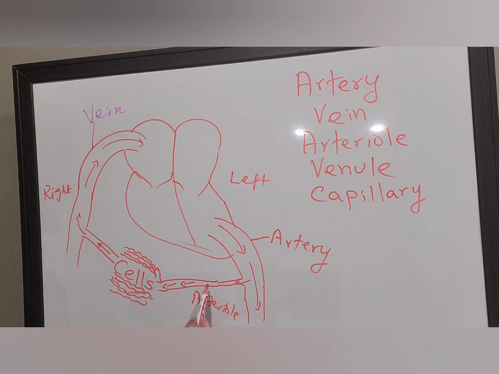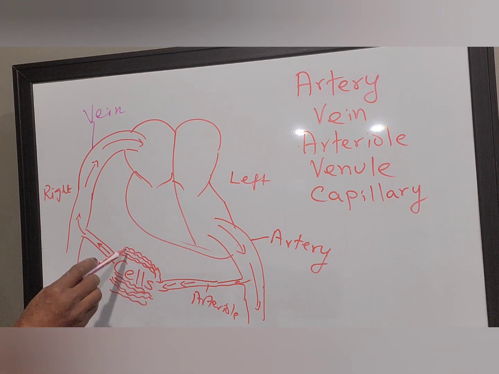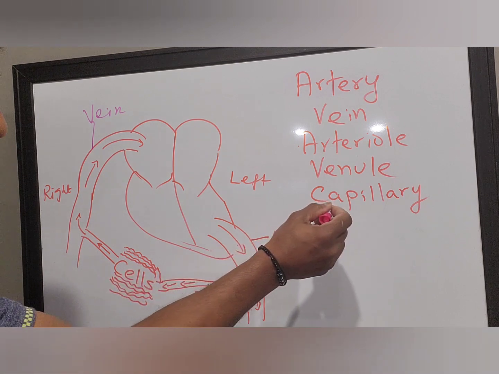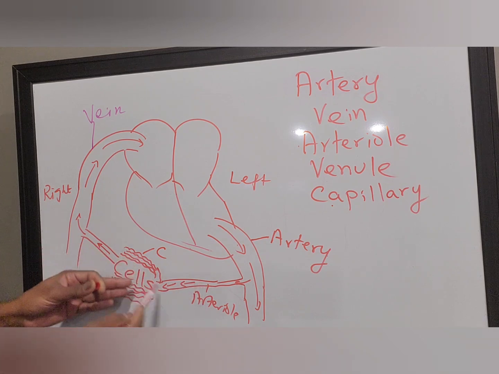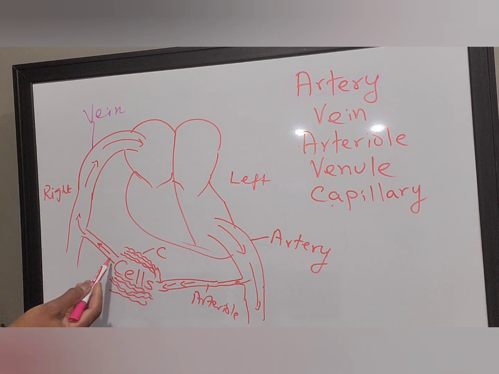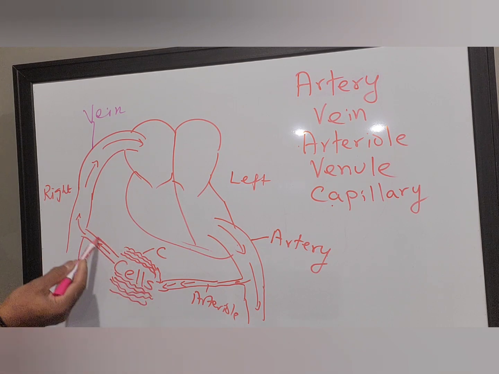There we go. It's a small branch. And then arterioles, they bring the blood close to the cells. And you can see all these tiny little blood vessels right here surrounding the cells. They're called capillaries. I'm just going to put here C for that. It's a long word. I don't want to write it here. So here's capillaries. You can see here the cells are going to use all the blood which has good oxygen and nutrients. And then the same blood is going to be sent back via this tiny tube.